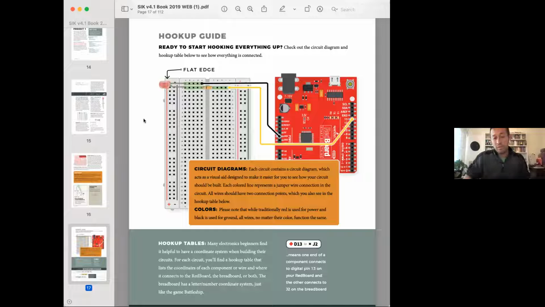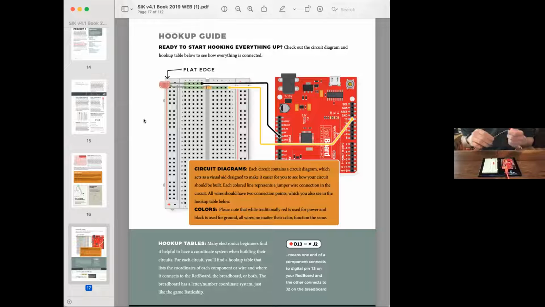The coloring doesn't make any difference. It's just that they have different colors to make it easier to keep track of which wires are going where. But just to fit the diagram, I'm going to take a black one and a yellow one and connect them to my breadboard here.